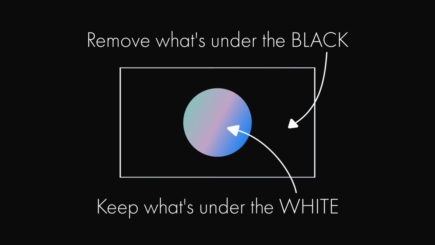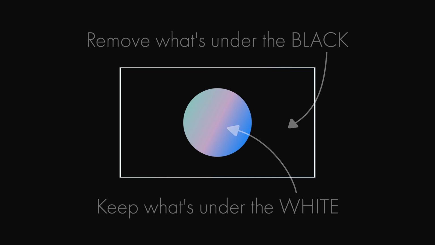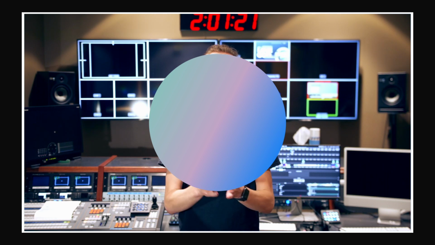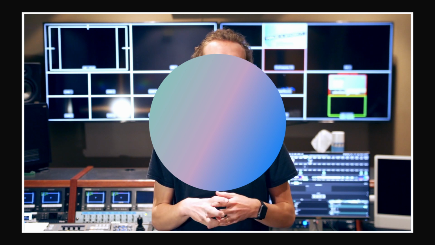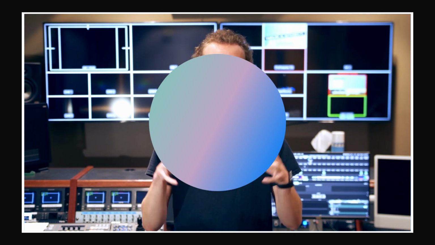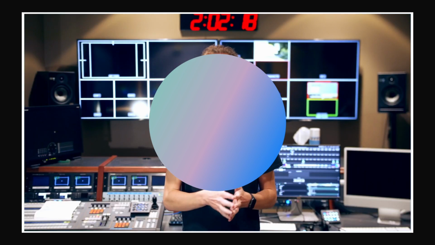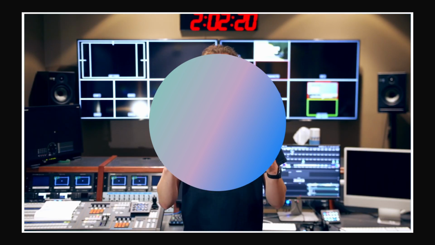And when it layers those two on top of each other, it almost treats it like a stencil, again, removing the dark parts of the image and keeping the bright parts of the image, which you can then see creates transparent layers. And you can then take the completed image and layer it on top of whatever video that you want. And that is how we do our lyrics and graphics here, is we remove the parts of the image that we don't want by sending a separate key source.